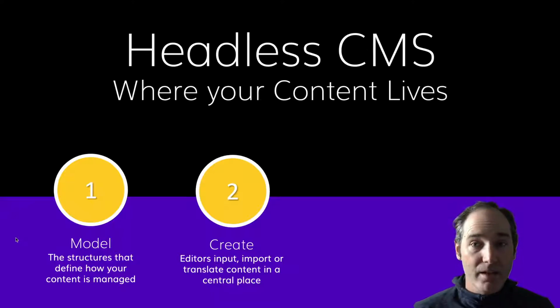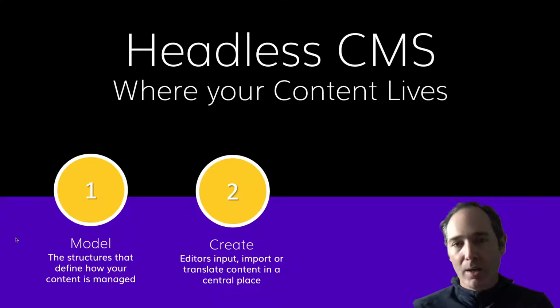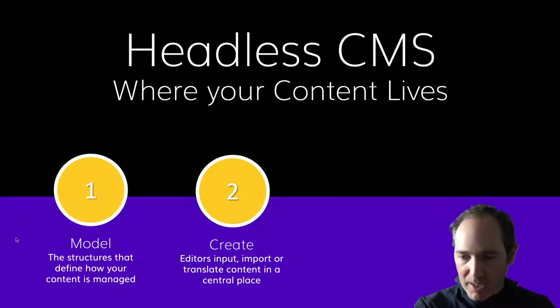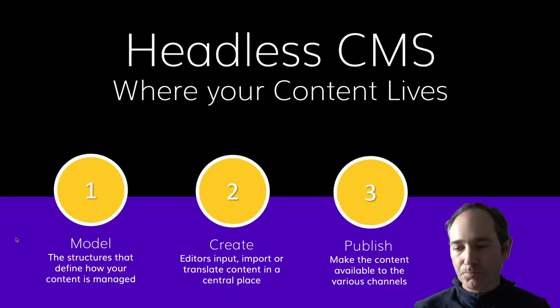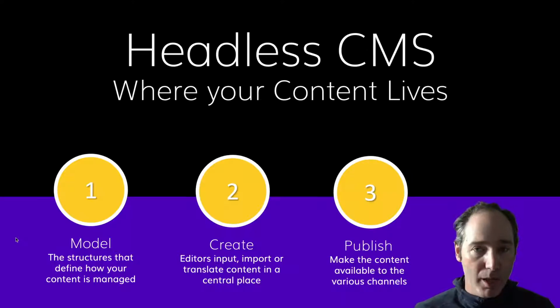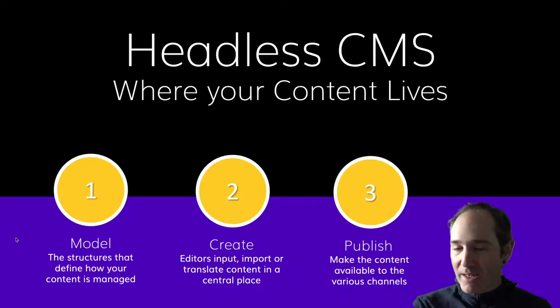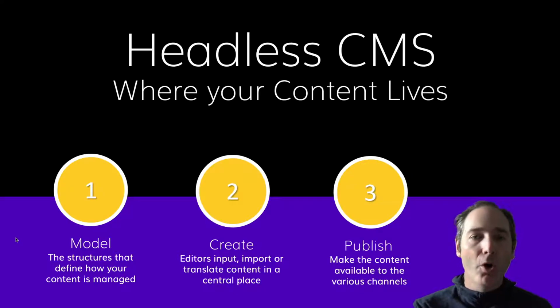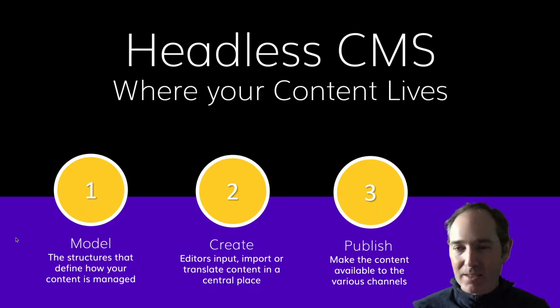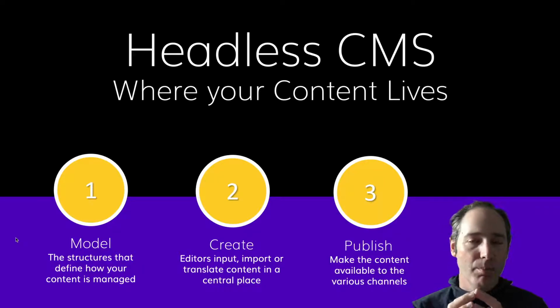Then we're going to create that content. So the Headless CMS is where we both model it and we create it. And our content editors are going to be the ones that are going to be inputting, importing, or translating this content to that central place or central hub. The Headless CMS is where it all lives. And then it's also where the content is published from. So we want to make that content available to all these various channels. So that's what the Headless CMS does. It becomes that central hub for us.